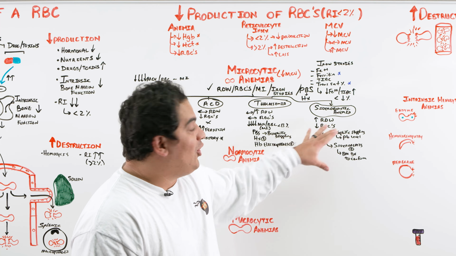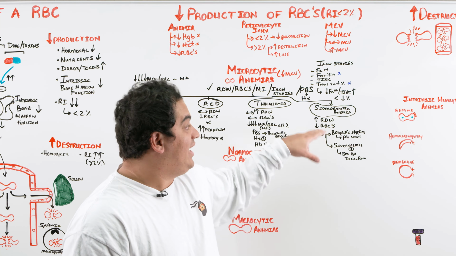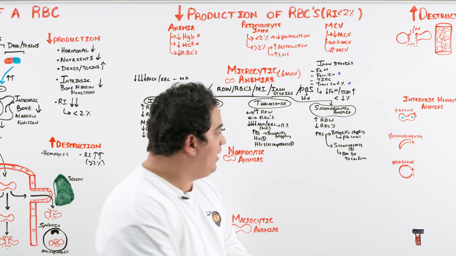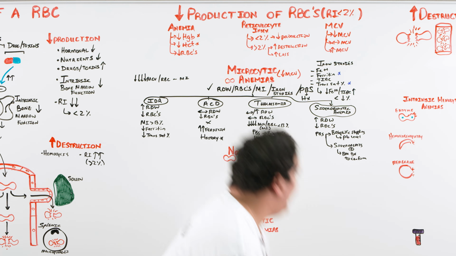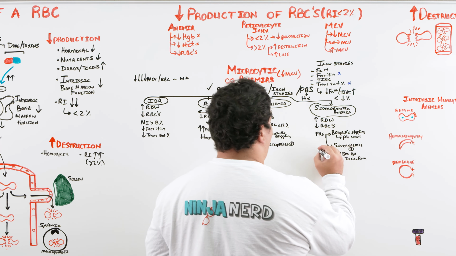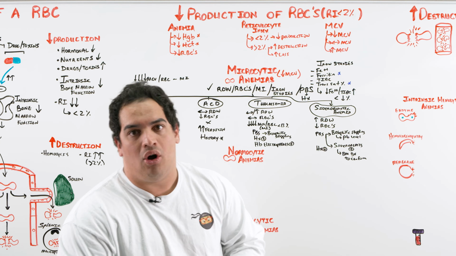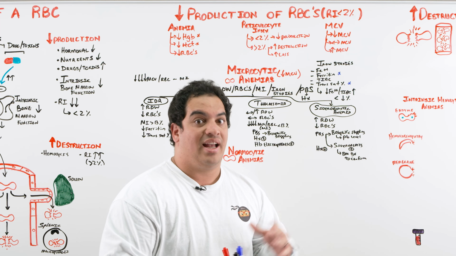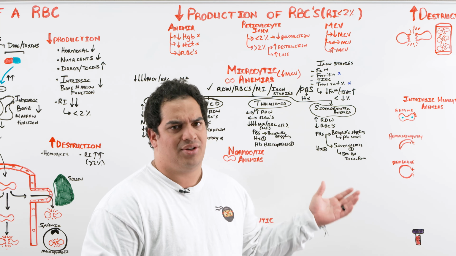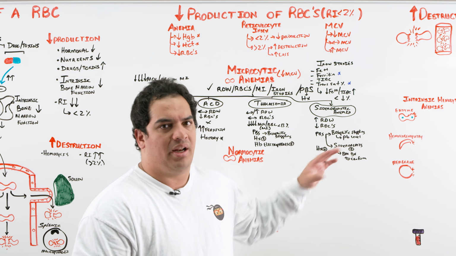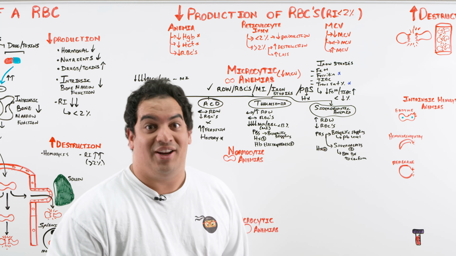This is the way that I would go about these types of conditions. And again, history. Usually for the history here, look at medications. So exposure to lead, lots of alcohol use, certain medications that can trigger this. There's lots of medications for sideroblastic anemia. But again, these are the things to think about here in your differential.